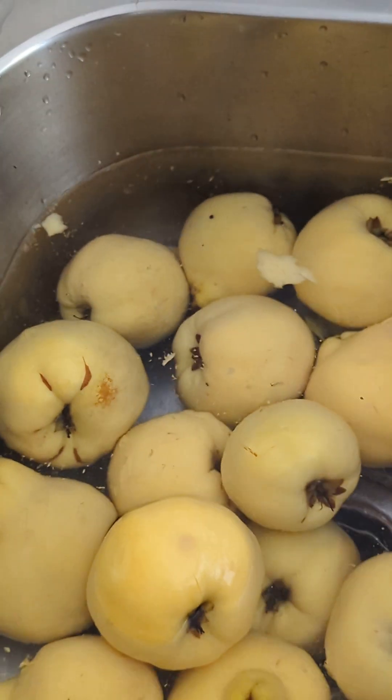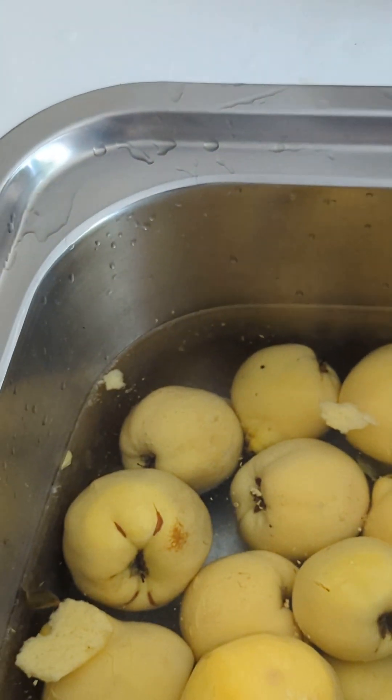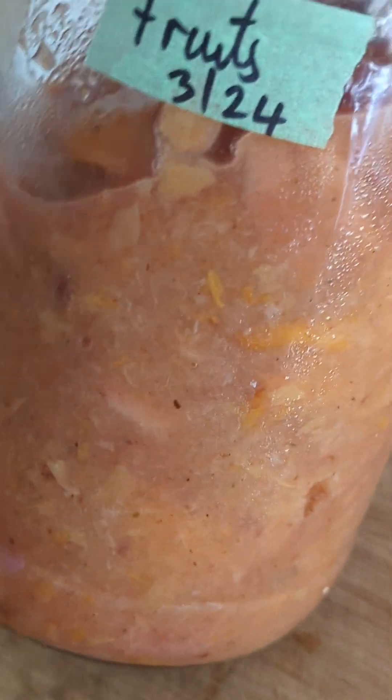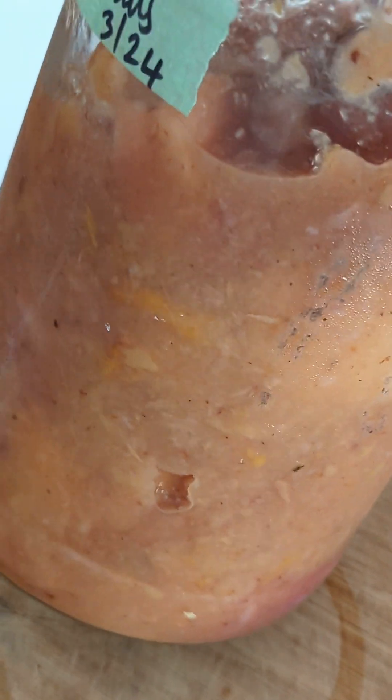They're a bit like an apple in some ways — if you cook them too far you'll end up with quince sauce, which is not too bad. I'll show you what happened when I left them too long the other day. I ended up mixing them up and there's some peaches in there, some black peaches, queen peaches. I also had some apples and then I mixed them all together — I made up a syrup and mixed it all, so that's more like a compote than a preserve.